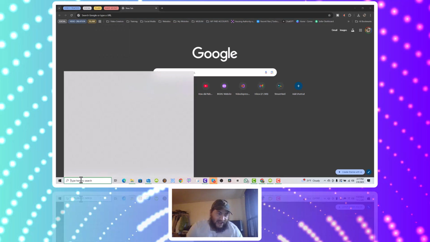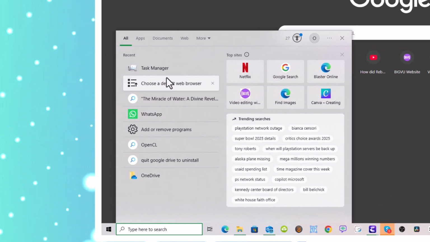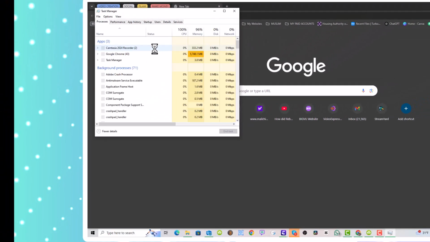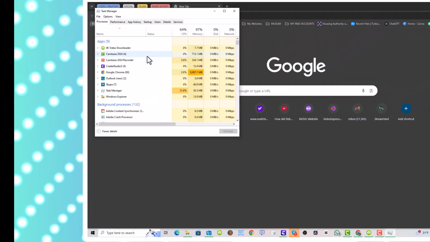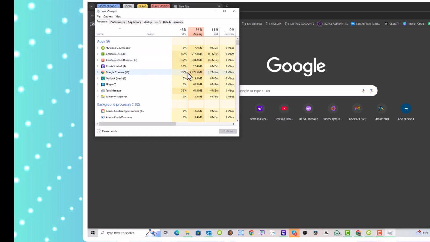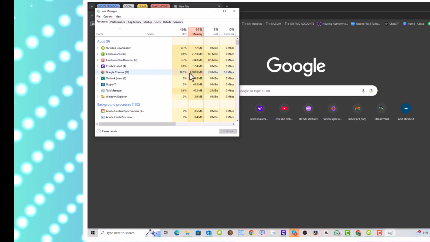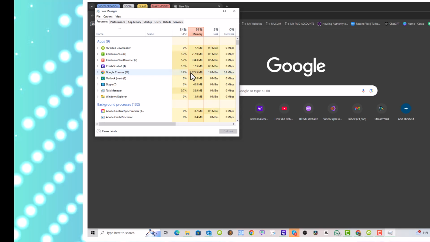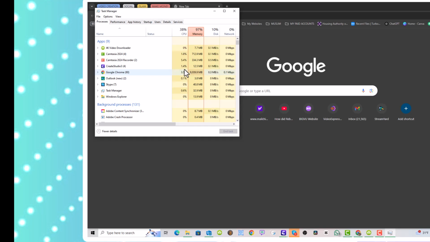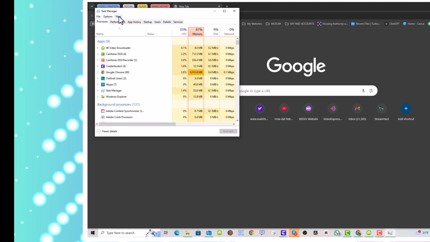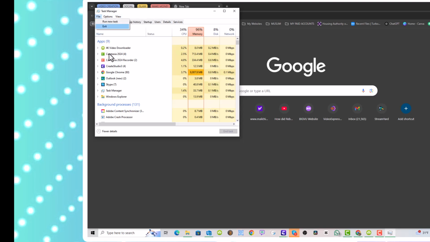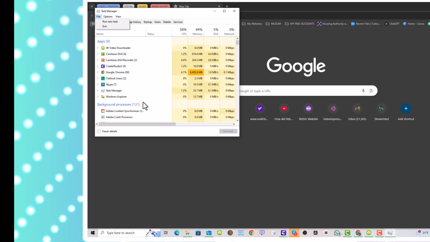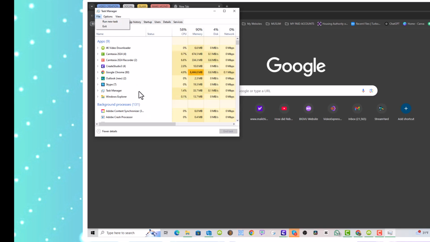Let's see, task manager. As you can see, what's the most memory it's taking? Yeah, it's not doing so great.